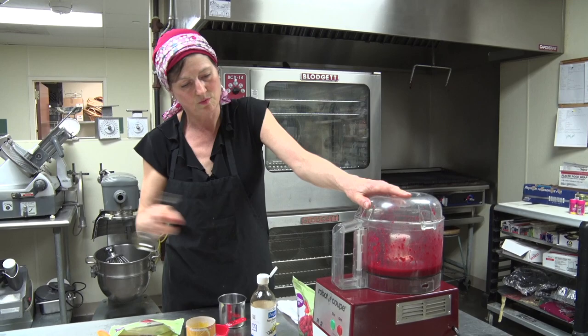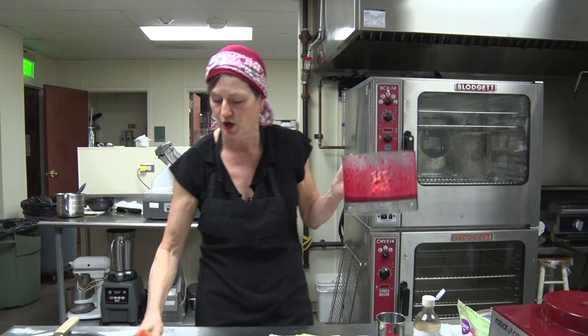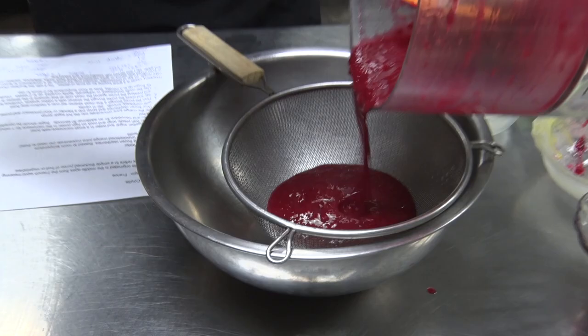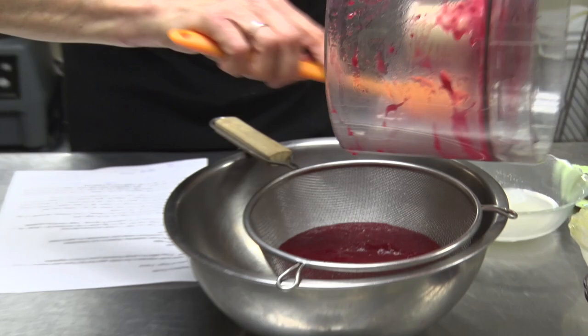Or you could have just used your spatula to stir it. Either way. This is our sauce, but we have a few more steps until it's ready to go. I'm going to pour all of my coulis, or my raspberry puree, into my strainer, scraping the sides to get all the yummy.